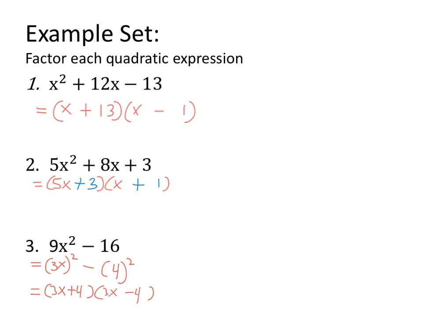One of the other ways you could look at it is as 9x squared plus 0x minus 16, and then go through and factor that, similar to how we did number 2 right here. But I do want you to get in the habit of just memorizing that when you see something like this, you say, oh, that's a difference of squares, and you can immediately factor that.